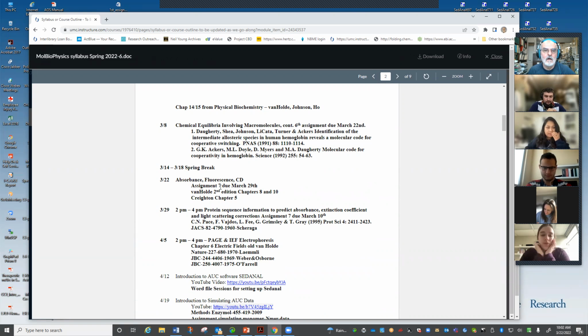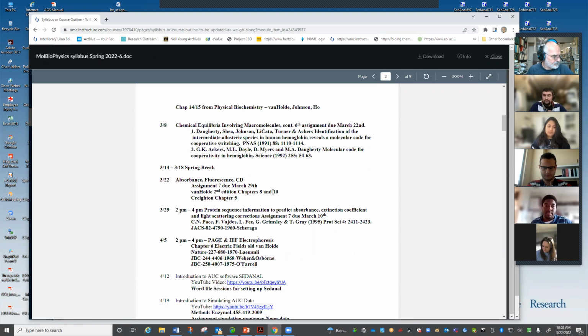Okay. I think it's assignment 7 that's posted out there. We'll look at that in a second. So we're going to do some spectroscopy. We're going to start with absorbance, briefly discuss fluorescence, and then do circular dichroism. Okay. The material is these 2 chapters out of an old edition of Van Holde, chapters 8 and 10. The new edition of Van Holde, the one that has the 3 authors that you have a PDF of, it's in the same folder. Well, maybe it's in a folder close to this one.